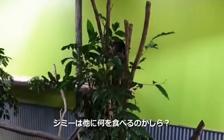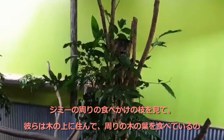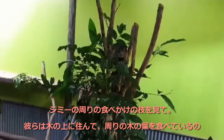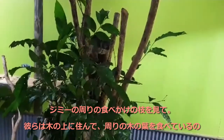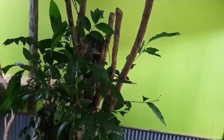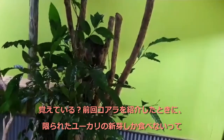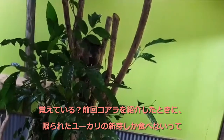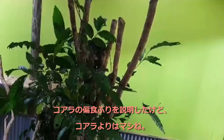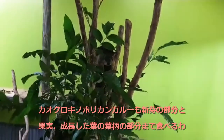That's right. So apart from corn, what do they eat? So tree kangaroos, in terms of their natural diet, you can see that the few branches around Jimmy's face there have been eaten. They like to eat rainforest species of trees, which makes sense because they live up in the trees. Now, if you remember a few weeks ago from the koala, we termed the fresh growth chocolate, the tip of the tree, because that was what they really enjoyed eating. And that's the case for Jimmy as well, but he's a little bit less fussy than koalas.